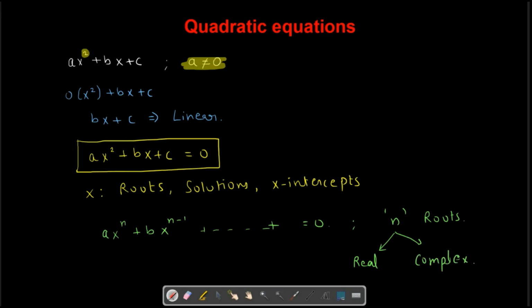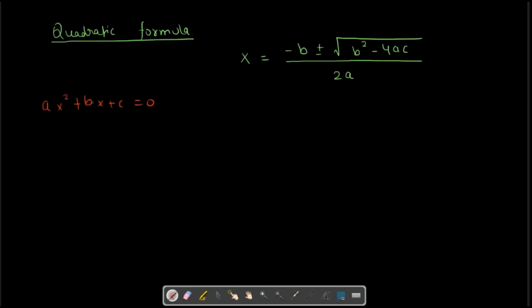But all we are saying is if the degree is n, then the total number of roots would also be n. So likewise, since the degree in the quadratic equation is 2, the number of roots must also be 2. And hence, we have a plus and minus sign over here. When we take a plus sign, we'll have one value of x. When we take a minus sign, we have another value of x. There is a special name for the expression which is inside the square root. It's denoted by D, and it's called the discriminant.